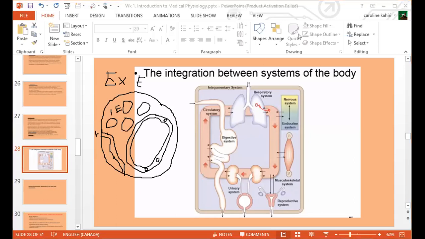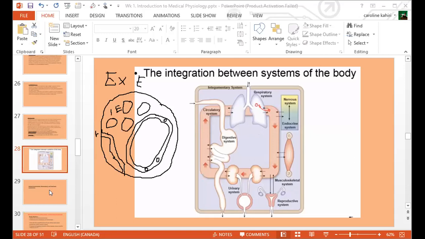So if you check the role of each system, what they are trying to do is to keep constancy of this internal environment. This internal environment must have the same amounts of nutrients constantly available to the cells. It must have the same amounts of oxygen constantly available to the cells. It must have the same amount of carbon dioxide exposure. Otherwise, if it becomes more, it is toxic. Urea exposure, creatinine exposure, if it is too much, it will become toxic. So the systems are working together to ensure that the internal environment stays constant, or shall we say relatively constant.